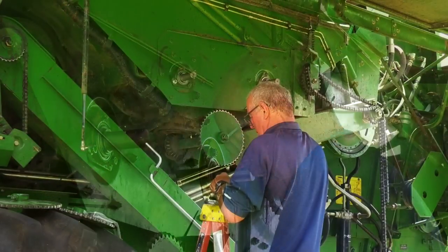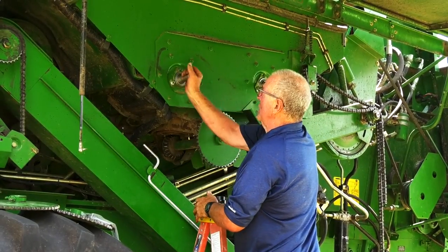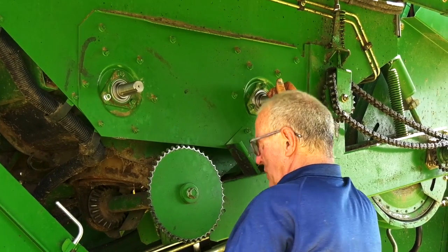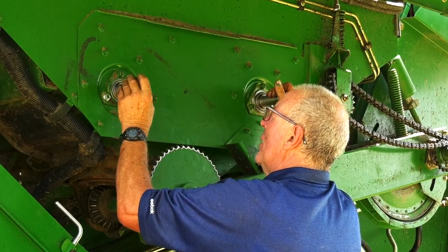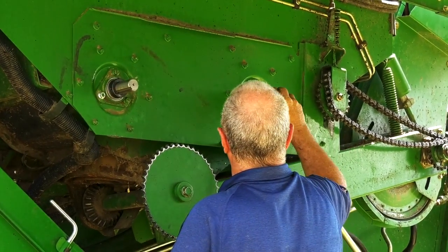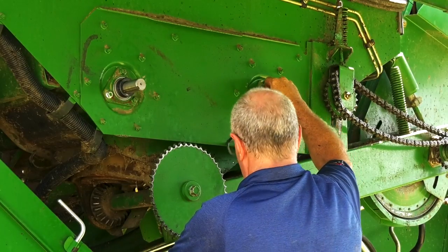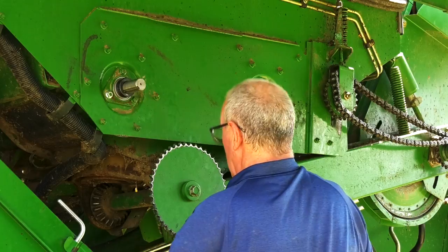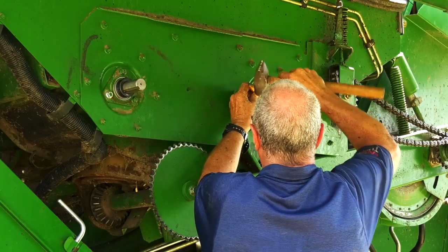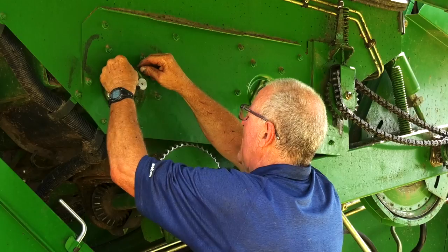Tighten them. Once we have the new bearings secured and the bolts tight, turn the augers and make sure that they have clearance, which is good. Place the lock collars in place. Take a punch, set the locks, Allen, tighten them up.